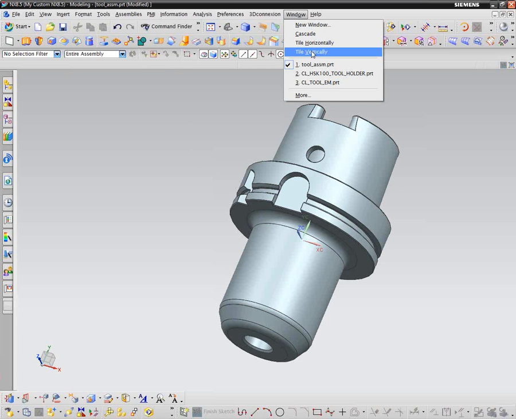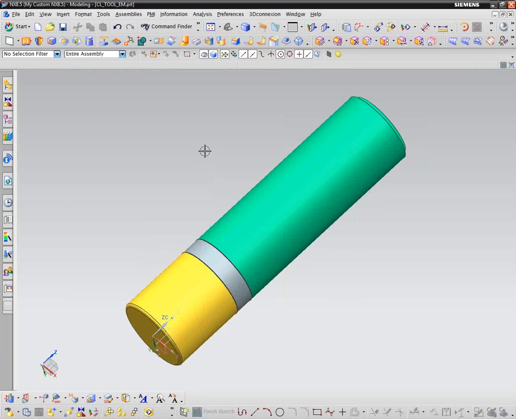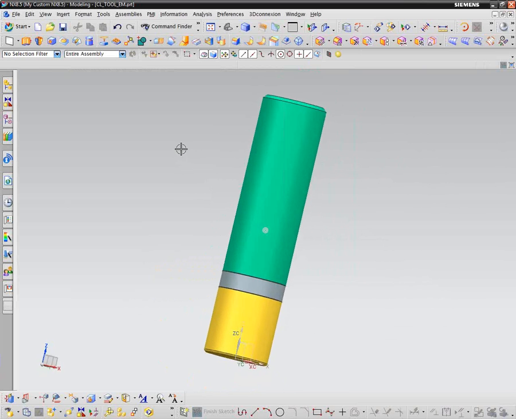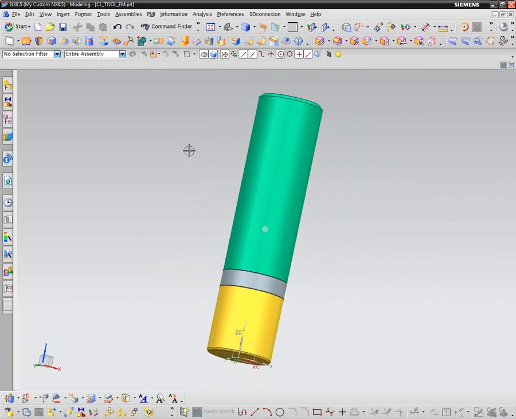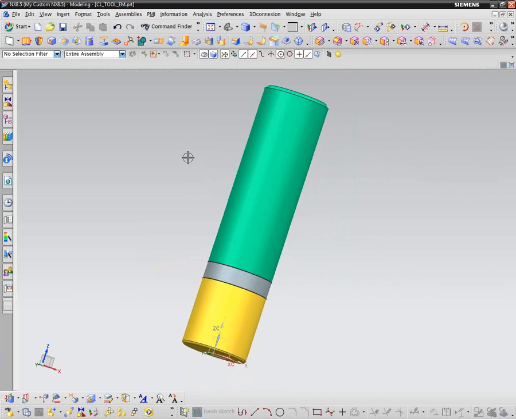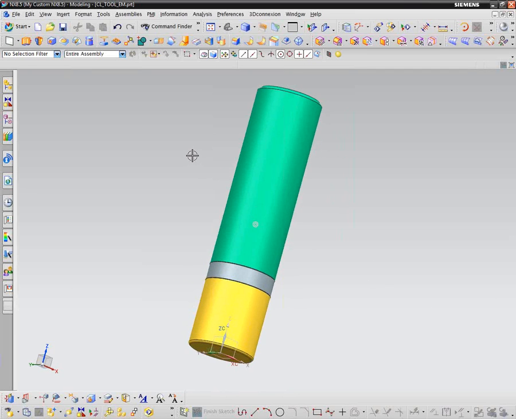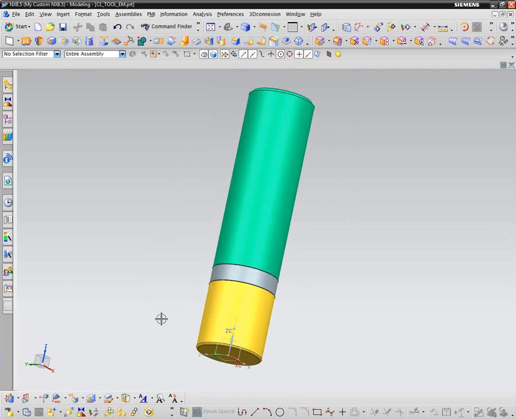If I bring up this part here, this should look familiar to you CAM guys. This is a solid body that would represent your tool. Again, when you're exporting your tool, you have to remember that when you're building your tool parameters, this is going to have to match your tool parameters that you input to export your tool library and have it show up in your simulation correctly.